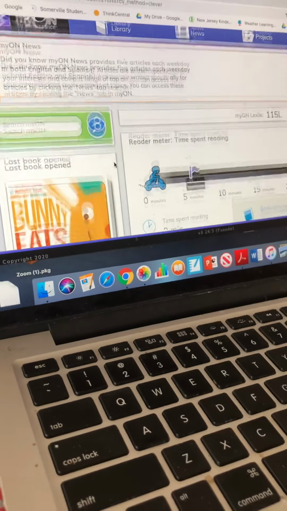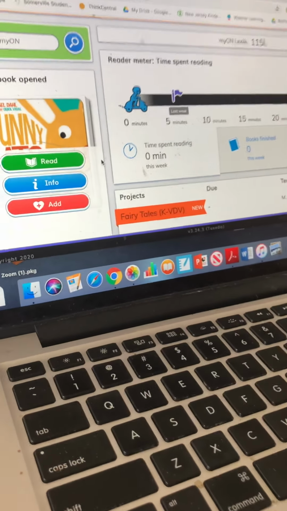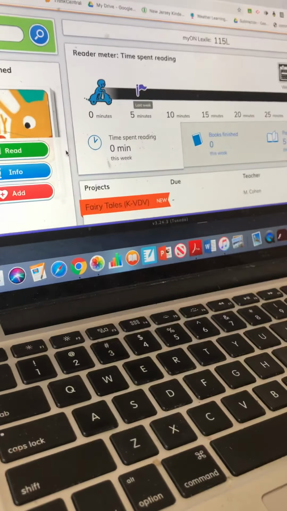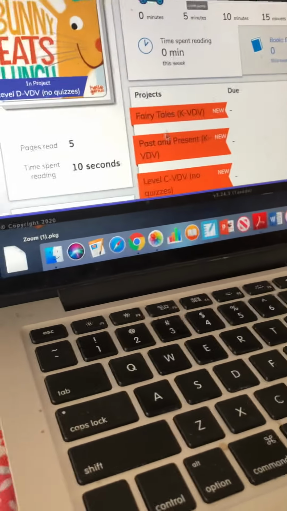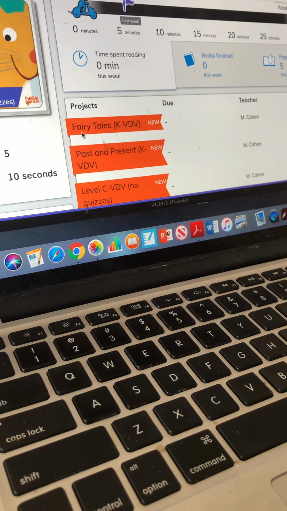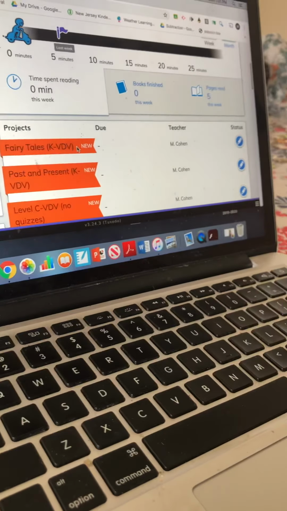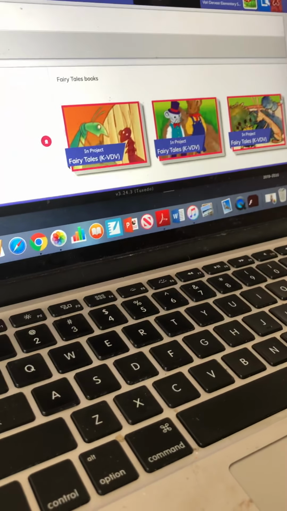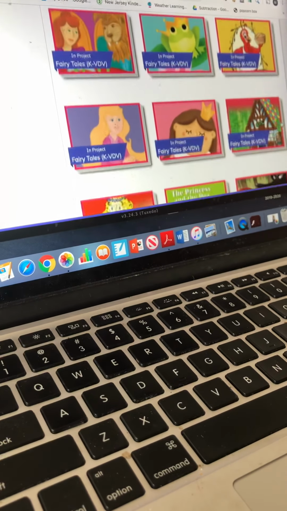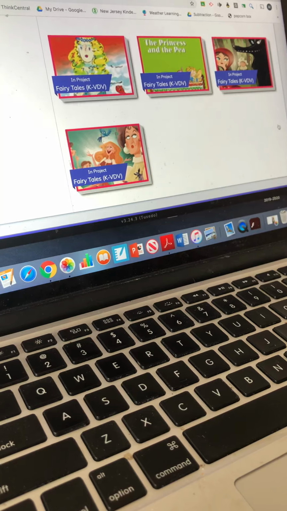And Mrs. Cohen created a book set for you this week that is perfect for retelling the beginning, the middle, and the ending of this story. It's called Fairy Tales. So if you find the project that says Fairy Tales and you scroll all the way over to the pencil, you're going to see choices of different fairy tales you can listen to practice your retelling this week. So the first thing I want you to do is I would like you to pick a story and to read it either on Mayan or to read it with a family member.